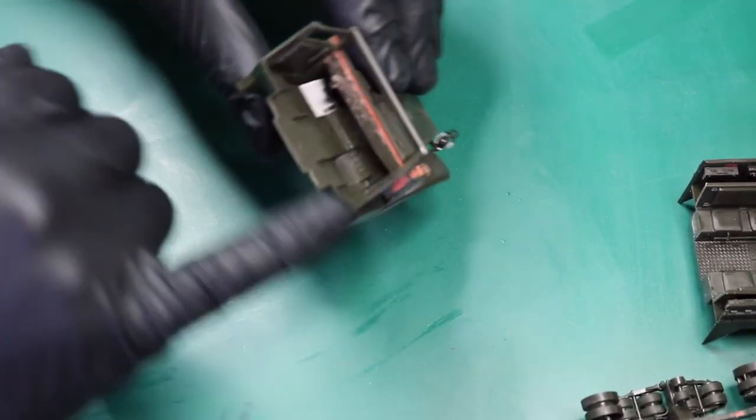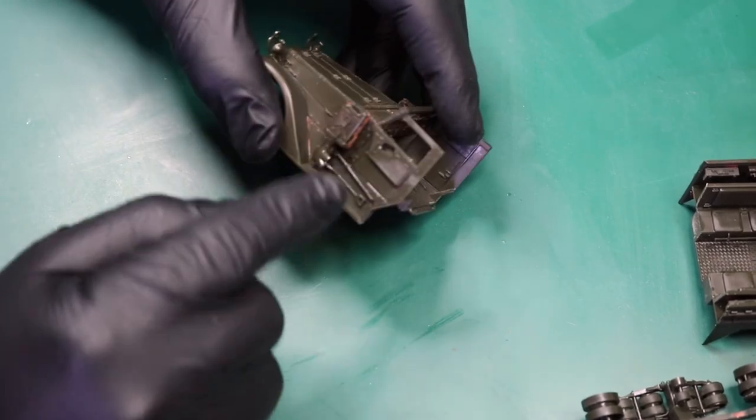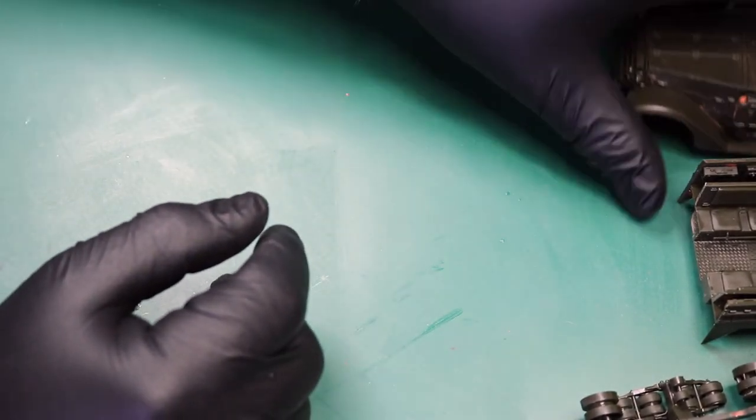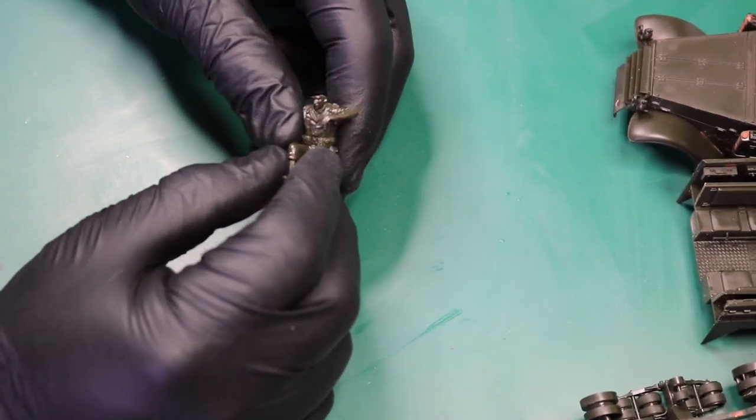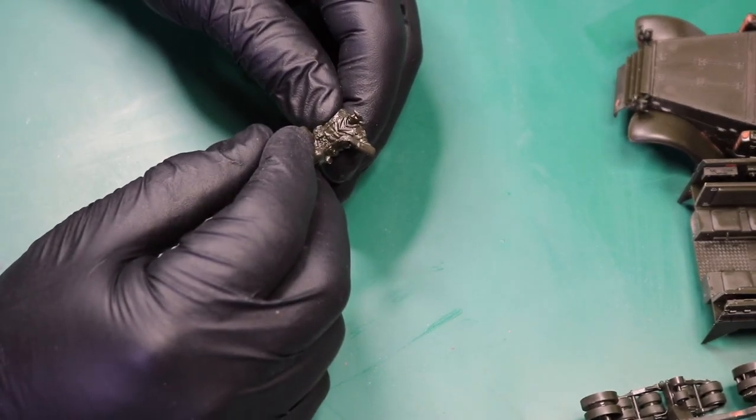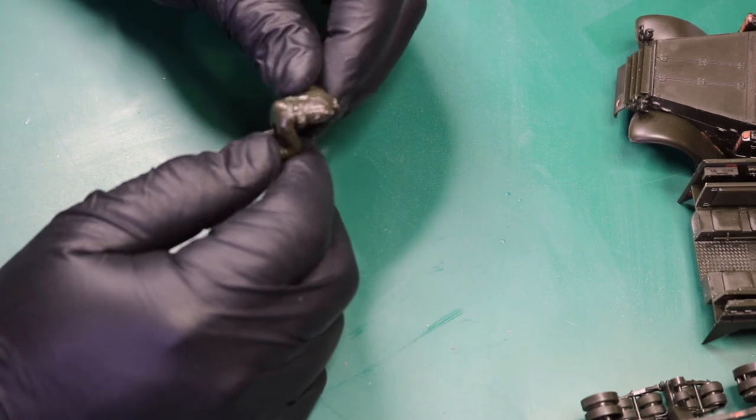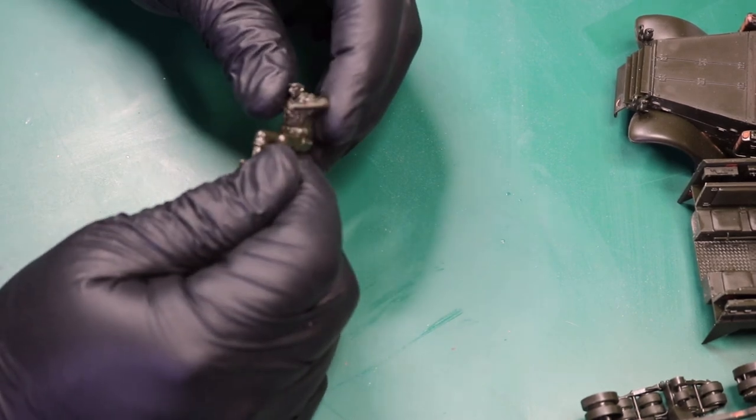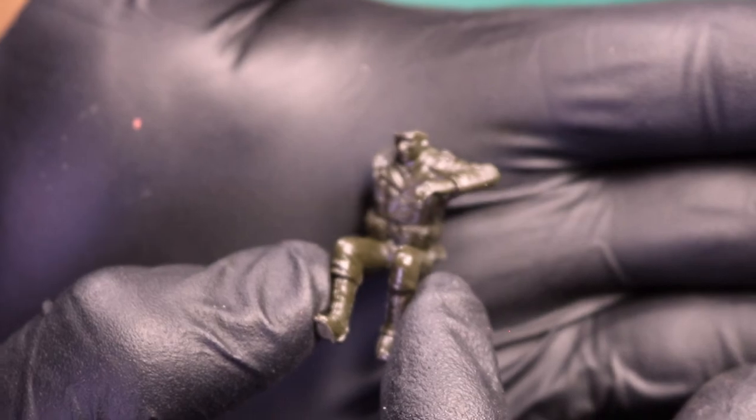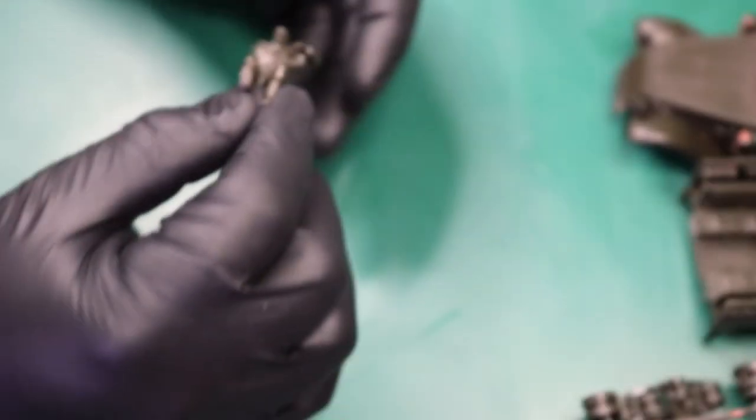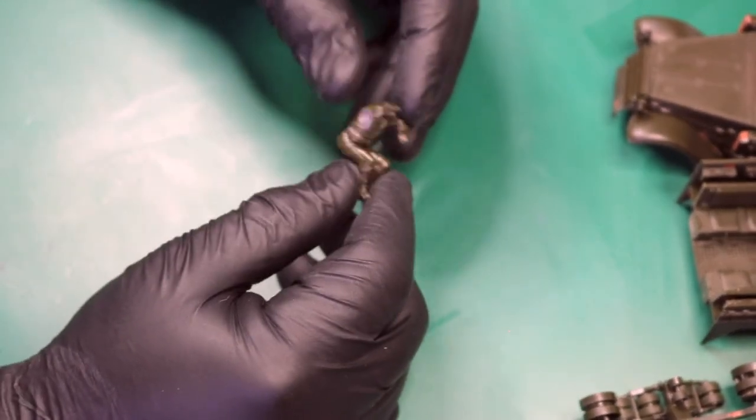I used a little bit of putty on the dashboard just to make it look a little bit more flushed. One of the doors, you gotta cut it open if you want to display the figures. The figures - that's another flaw of this kit. I think every kit from these days, they were just covered in mold lines. They were just awful. Just to give you an idea how they look - just awful.